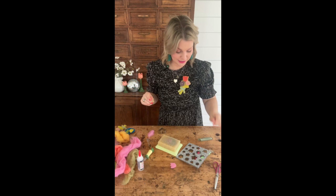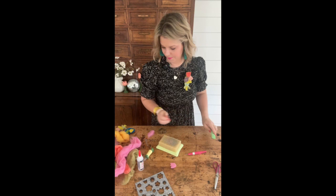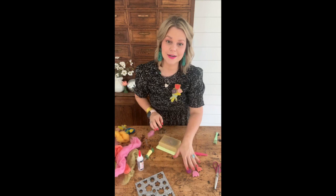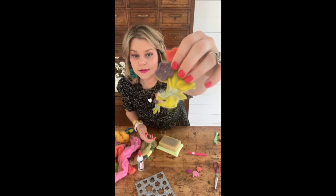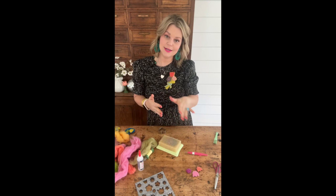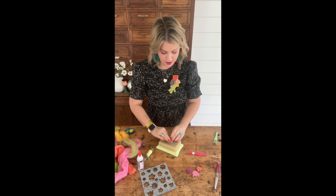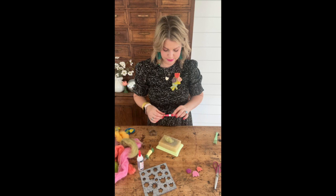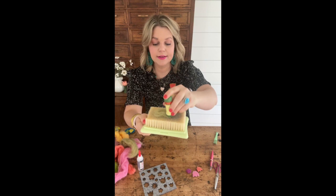Now we are going to clean our mat, make sure our needles are stashed away properly, and start to create our brooch. We've got our beautiful flowers ready to go. The next step is to make our leaf — you can see this cute little leaf here. There are a couple of ways: you could felt it, sculpt it, or use a stencil. My preferred method is just to cut it and make your own. So I'm going to take some green wool roving and use this needle felting tool — it's a little easier when you're stabbing the surface.